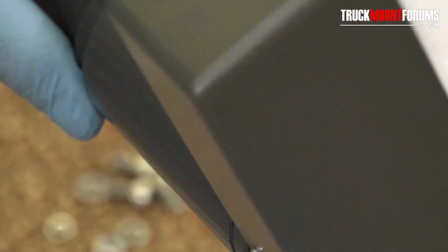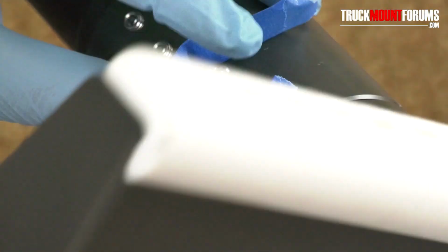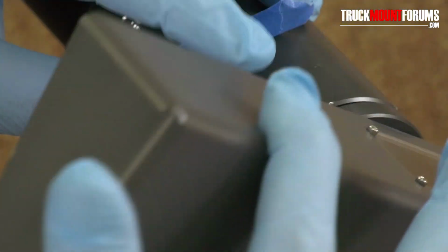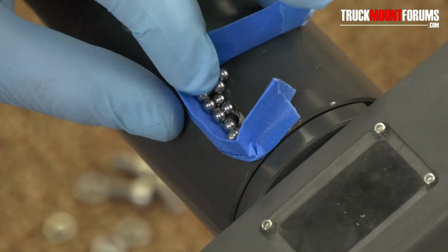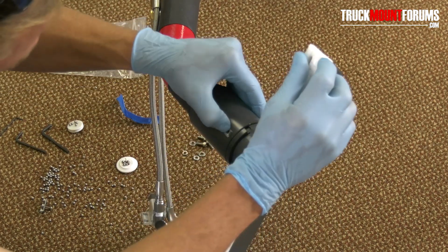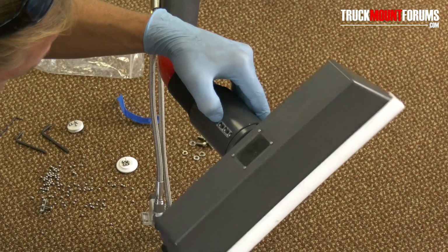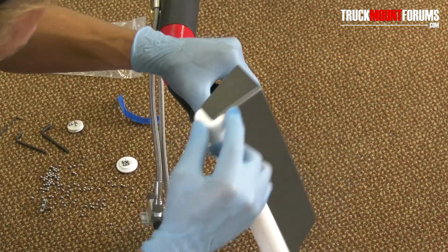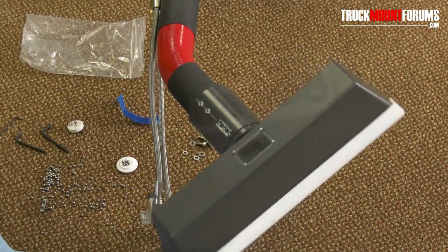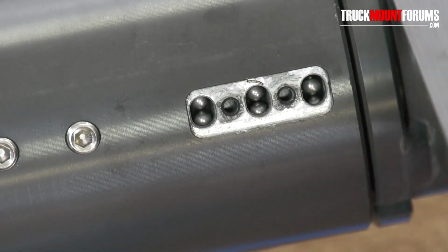Now if you don't have very much patience, you can do this little trick here. I just got a bunch of ball bearings and I massage them in, and you can see that the ball bearings are actually falling into the groove. It makes for quicker assembly. Now I'll go ahead and continuously turn the head and check that I can't fit any more of the bearings inside. If you look closely, you can see that the bearings are inside of the race now.